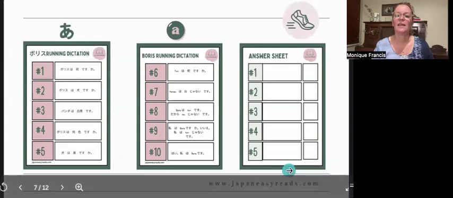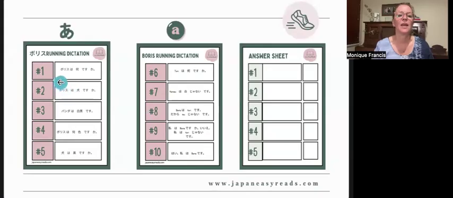So the answer sheet there, in the example that I gave you, so for question 1 here, Boris wa, can hardly see that, Boris wa nan desu ka? So here you would copy that down, and Boris wa nan desu ka? And in here you would put the picture. So this one might be a little bit tricky. So if to draw, you might need to support that with a little bit of English instead of a picture. Let's try the next one.